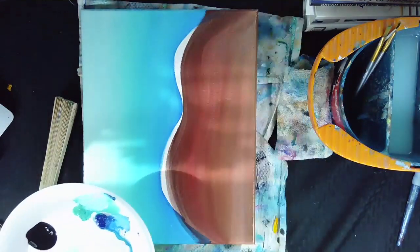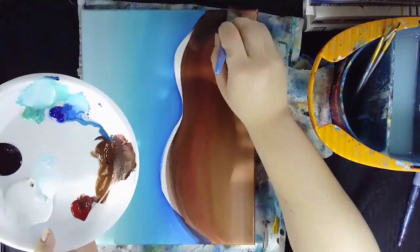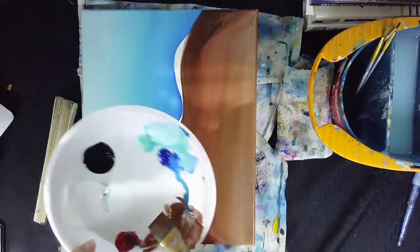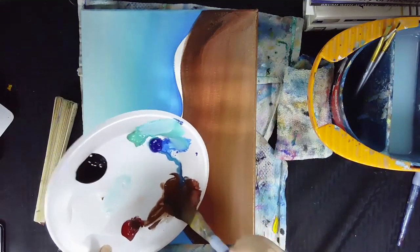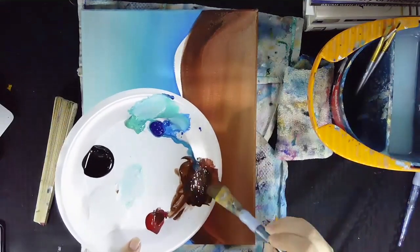Using the same brush, as we start to merge our way towards our left, we're going to pick up a little bit of black, and we're just going to mix that into our brown a little bit so we can get a darker chocolate brown. So as you noticed, I'm just picking up a little bit of a drop, mixing it into my brown. Remember to pick up a little bit of water to make sure it's nice and soft and creamy.